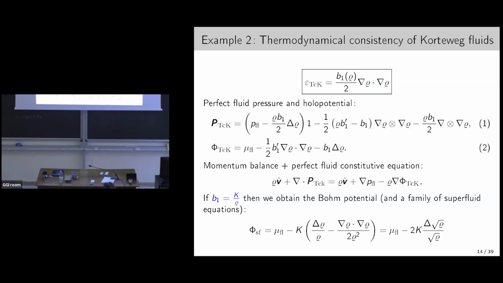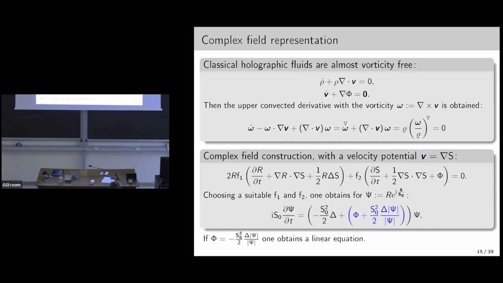It is interesting to see that of course, if the fluid pressure or the fluid chemical potential is 0, then we can try to find a complex field representation. What are the conditions of a complex field representation from this fluid mechanical point of view, reversing the way of thinking of Madelung?